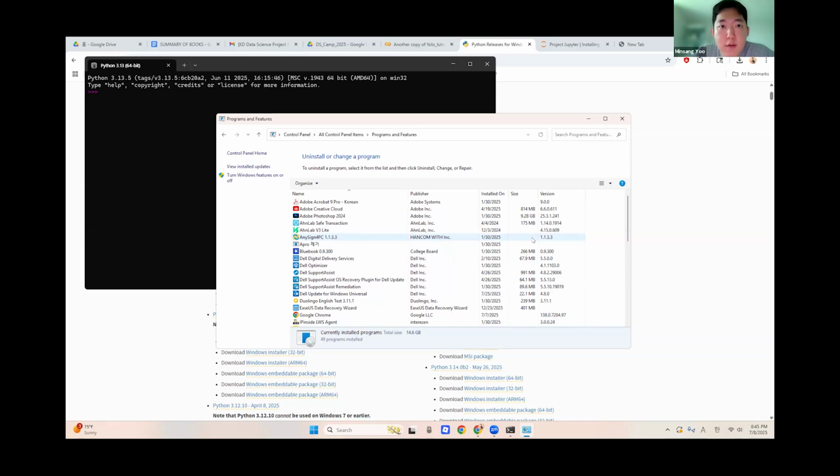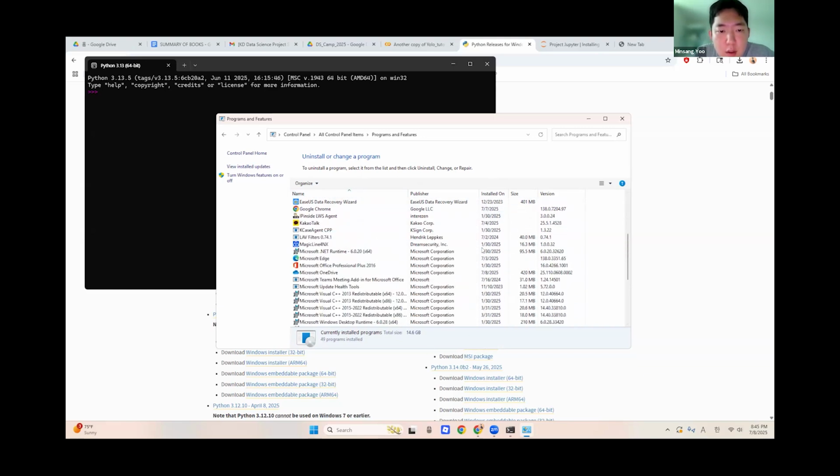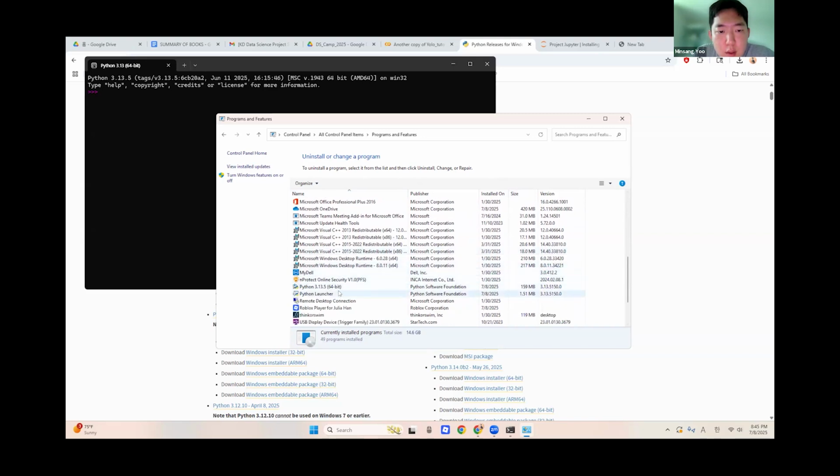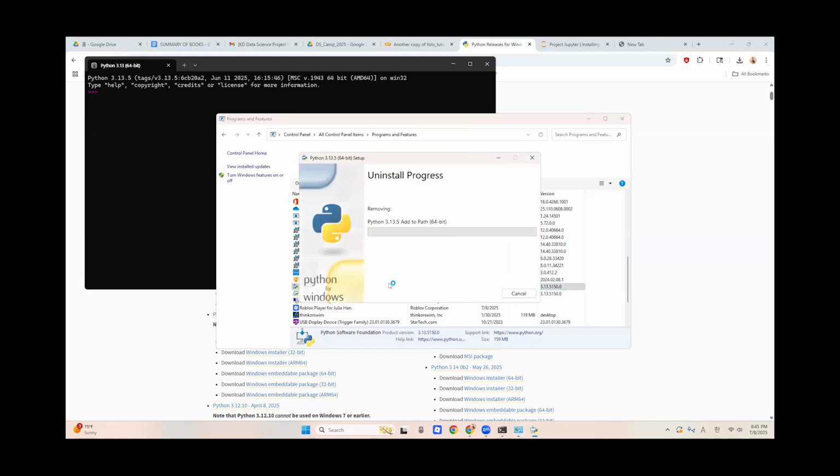I think your screen froze. Yeah, okay. Try finding Python there. Scroll down. Okay, let's try to uninstall that. Click on it. This one? Yep, that one. Uninstall. Up there.